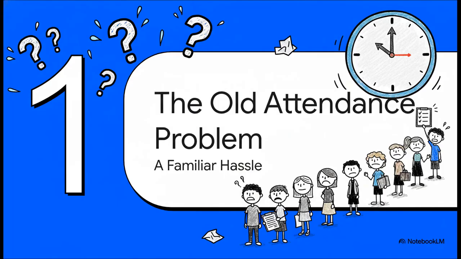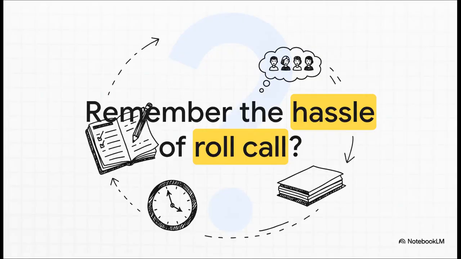All right, so first things first, let's talk about a problem I'm pretty sure we can all relate to. Before we can really appreciate the AI solution, we need to remember the old school hassle it's designed to replace, taking attendance by hand. You remember this, right? The classic roll call. That slow, monotonous reading of names, the endless chorus of "here," "present," while the clock just ticks away. It's time-consuming, it's disruptive, and it's been long overdue for an upgrade.